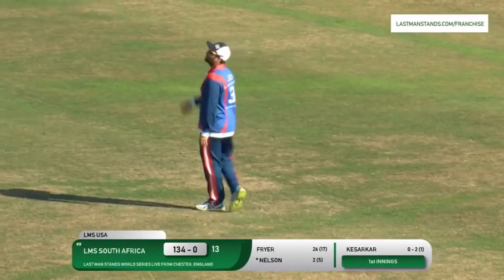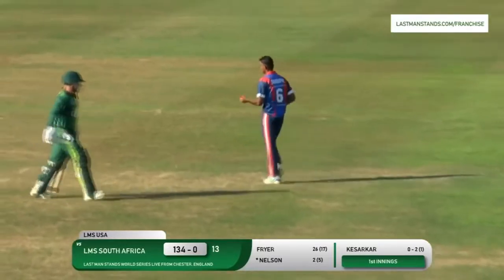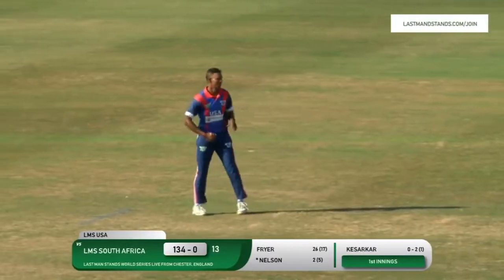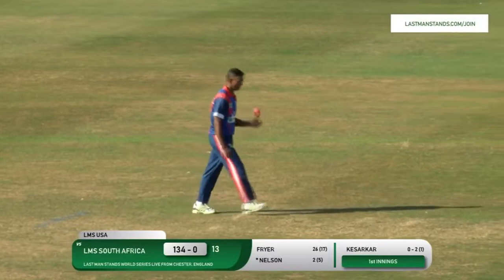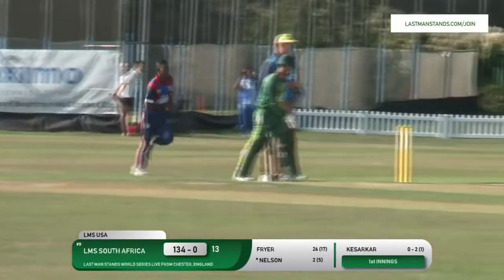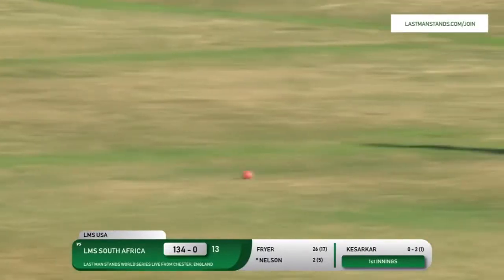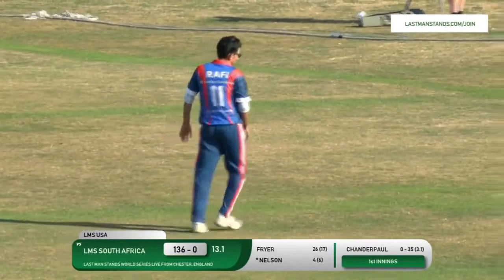I just get the impression James Nelson needed that then. He just needed a couple of runs there. He's 2 off 5. He's obviously known as a clean striker of the ball. Just chewed a couple of dots up, and he won't mind that too much. He knows he's not going to be the guy like Martin and Wynand that runs quickly and hard. But early on it's good to get bats on the ball and not eat up too many dots.